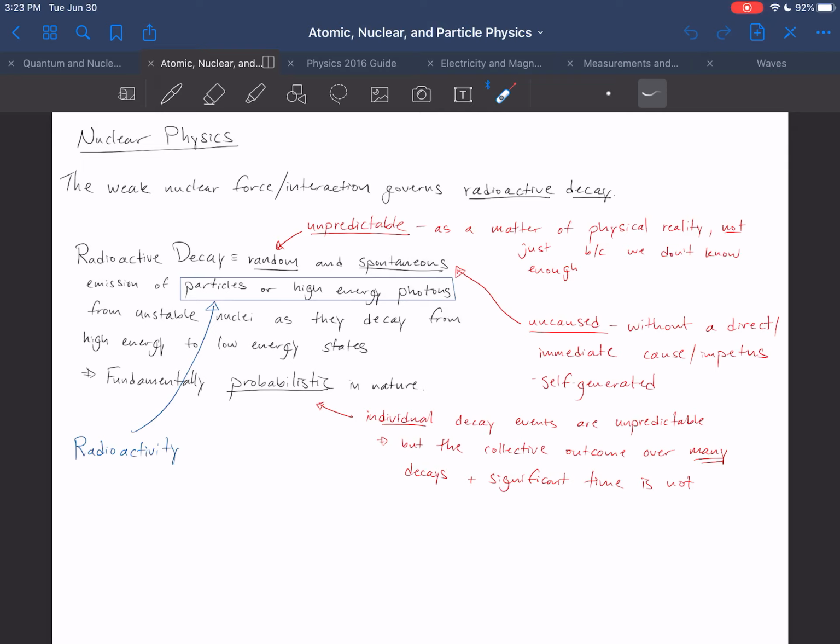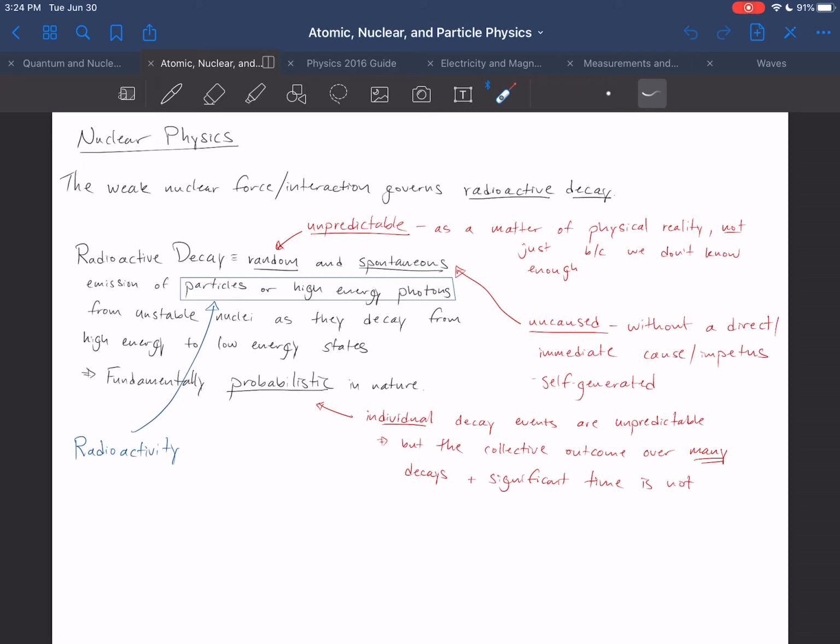That's because, at a very fundamental level, the weak nuclear force and weak nuclear interaction governs radioactive decay. What we're going to do in the next subunits is to discuss, first and foremost, radioactive decay, because as scientists, this is what we discovered first. Radioactivity has been known for a while, and it is only in more recent studies of fundamental physics that we have understood what is going on with respect to the weak nuclear force or interaction. So let's discuss radioactive decay.